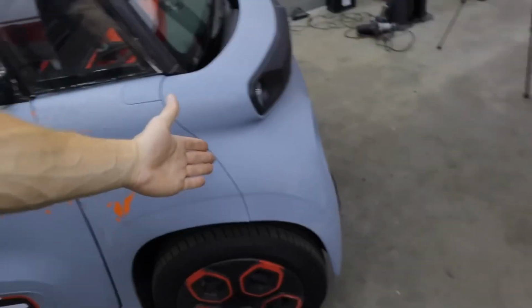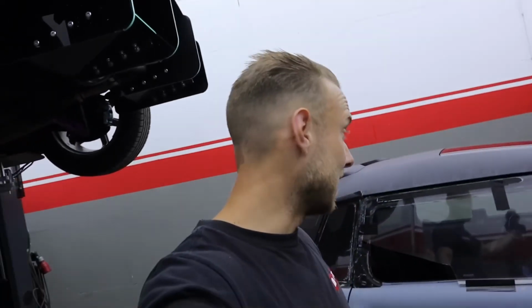I'm curious to see what the frame construction of such a car looks like, and I think we're about to find out. The front bumper, side panels, and door are coming off. And yes, it's going to be a super cool project. I'm really looking forward to it. And I also hope to have it made quickly, get it registered quickly, and sell it quickly. That's what it's all about.